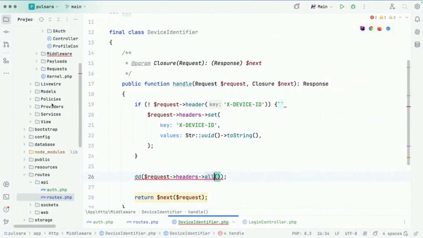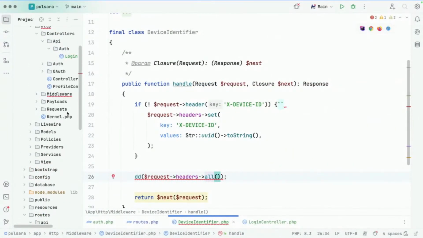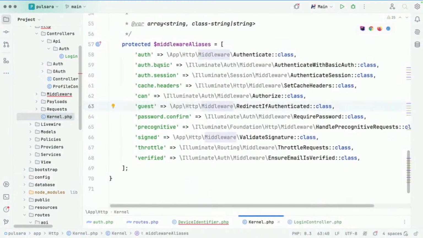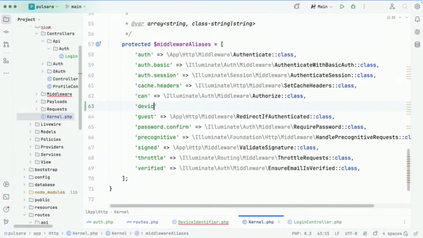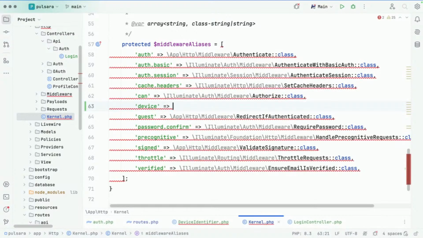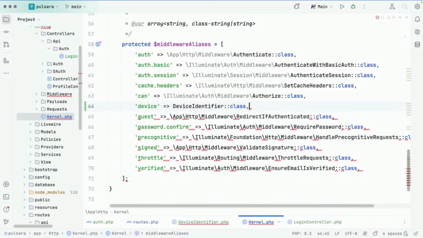So we need to make sure we're setting that on the kernel, device identifier.